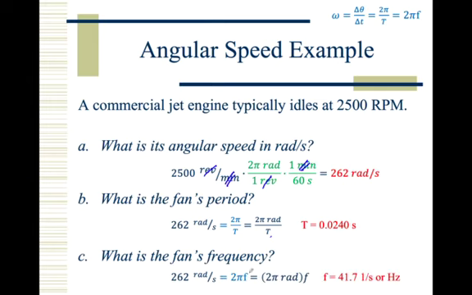Same kind of thing as well. Just plugging in the numbers here, you'll discover that the frequency is 41.7, and the units are 1 over seconds, if you think about it. Frequency has to be 1 over seconds to get radians per second. 1 over seconds is used so frequently in physics, it's actually given its own unit, the hertz, abbreviated capital H, lowercase z. You've seen hertz before: megahertz, gigahertz. It's a frequency that's used on radios, on your computers, all over the place. So hertz is the unit for that.